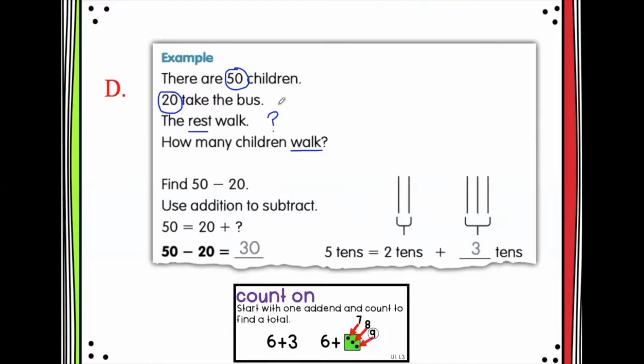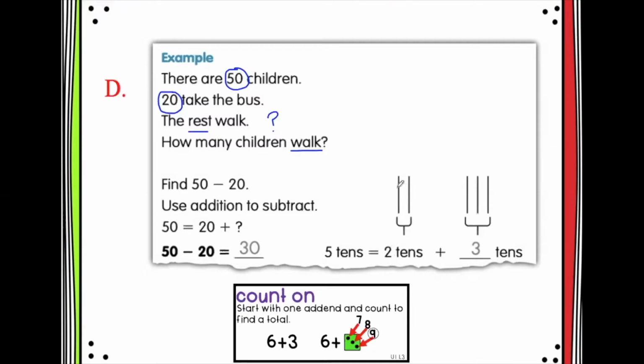So to find that missing number, we can actually add or count on. So in the example, they have a sneaky equal sign at the beginning. You can just ignore that for right now. And you can say, okay, I know I have 20. Well, 20 is two tens. If I count on to find 5 of those full tens from the 50, we can find our missing number.